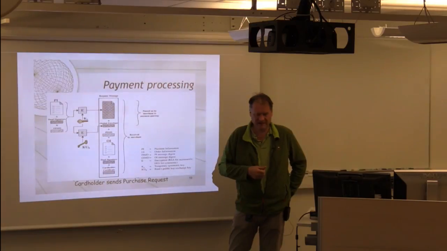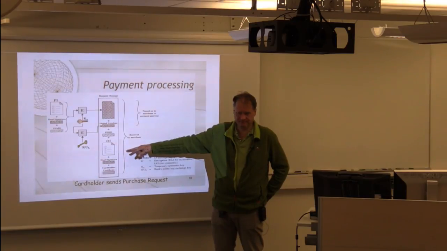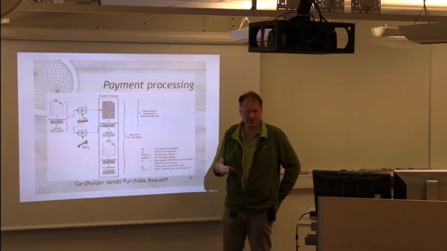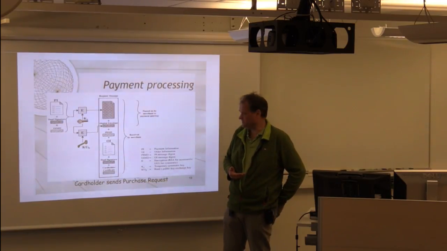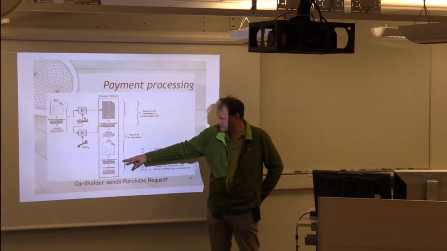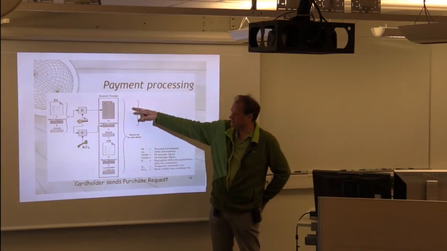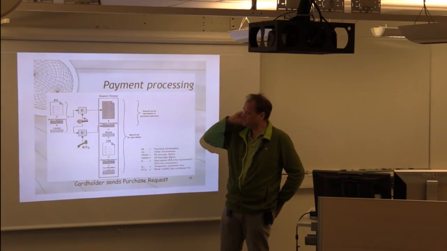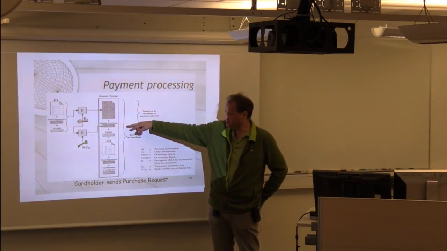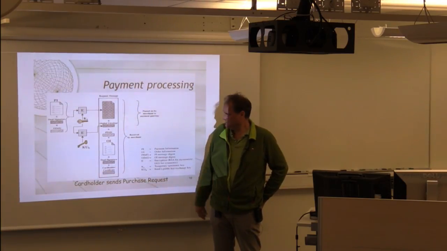What can the merchant do with that? Well, we have the order information in clear text, so we can see what the customer wants to buy. So that's not a problem. The merchant needs to know that in order to give us the goods, of course. Then we have different pieces of information here. We have a dual signature, we have his hash, and we have a digital envelope and the encrypted payment information. This part we couldn't do anything with. We don't have a key needed to decrypt it. So that's of no use for us.